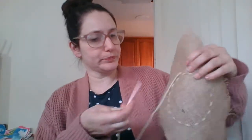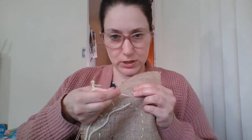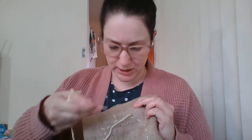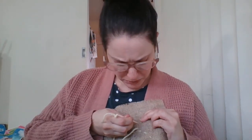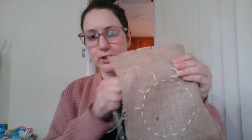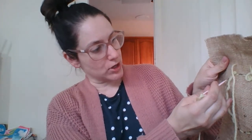Just going to put this up here like that for my next stitch. You want to have them the same length and sort of the same distance apart as much as possible, because then it's going to look nicer. So pulling that wool needle through like that, and then come towards the back.